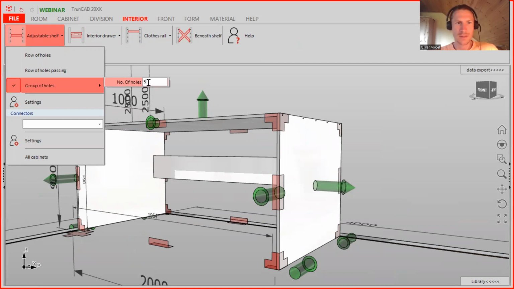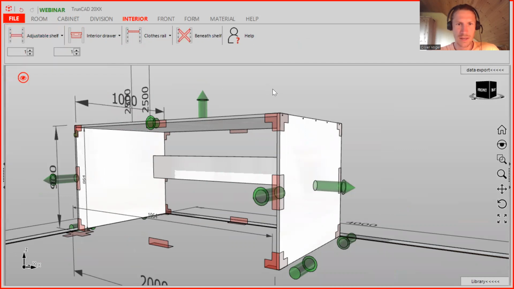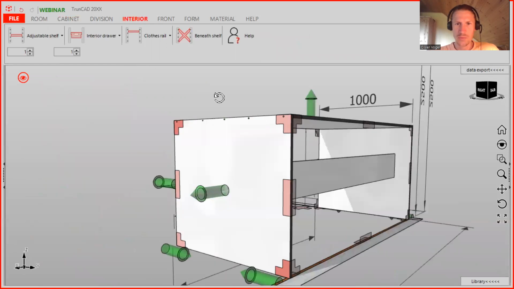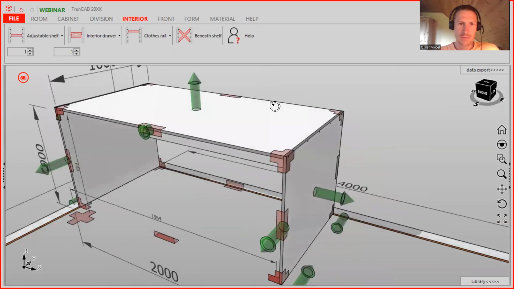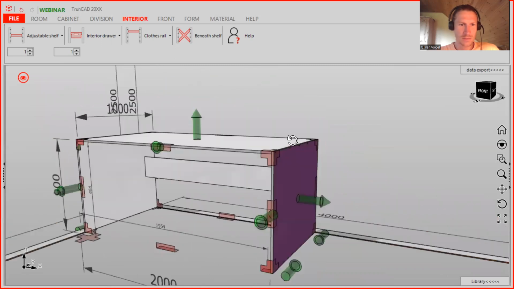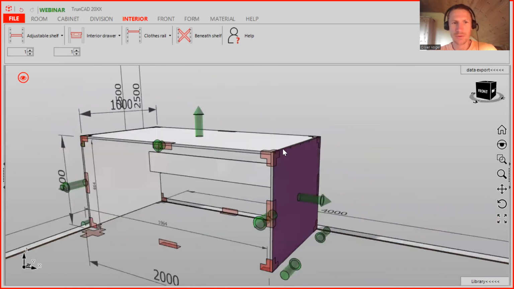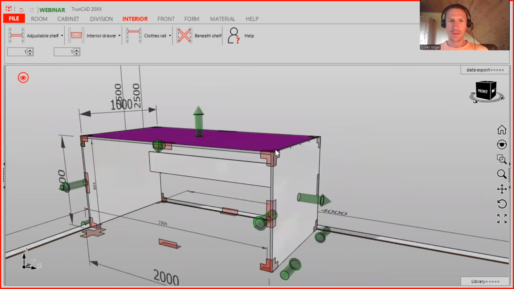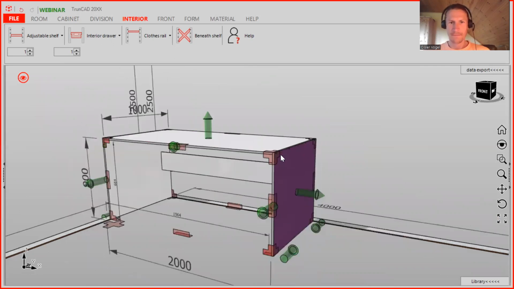In this case we don't have any, that's why you don't see any more holes. So you see the shape is good so far. That is also the way how you can easily transform this cabinet to other furniture.